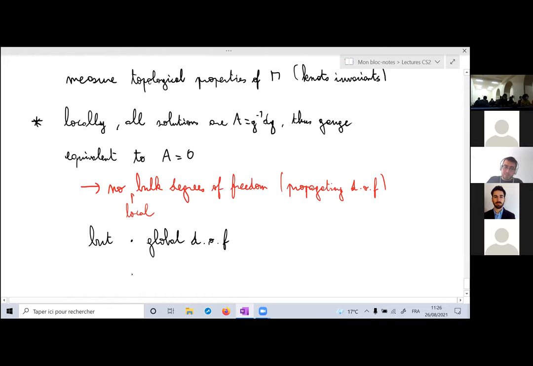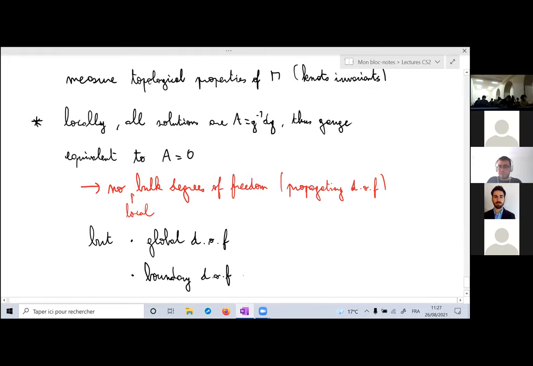And the other kind of degrees of freedom that are non-trivial are the boundary degrees of freedom. And well, the idea here is that typically we had a boundary and we had to impose some boundary condition on A at this boundary. And because of that, we need to restrict the gauge transformations to the ones that preserve this boundary condition. So on my boundary, my gauge transformations are not as general as I would like them to be. Meaning that in particular, I cannot use them to gauge away all the degrees of freedom. This is a bit schematic, but that's the idea. And in the end, that has as a consequence that in general on the boundary, we could have remaining boundary degrees of freedom that cannot be eliminated and which are actually physical.